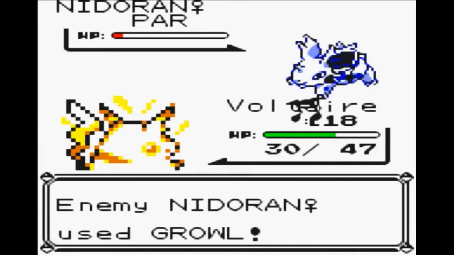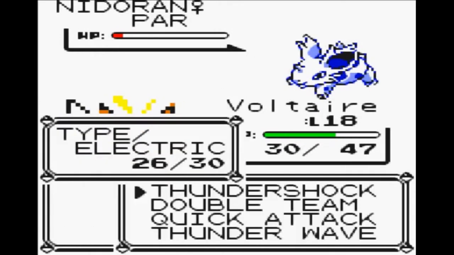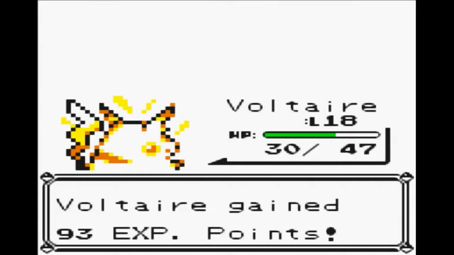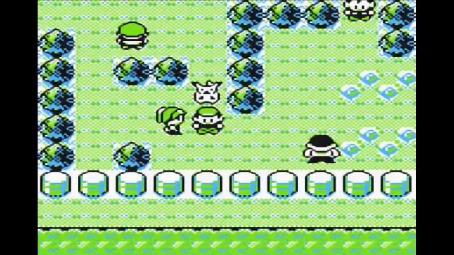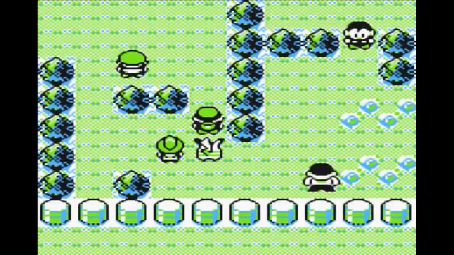Oh, almost. Crow. Yeah, that's gonna help you a lot. I'm using a special attack on you. Down it goes. And we defeated the Lace. And going to go quickly heal once again, so excuse me for another minute.